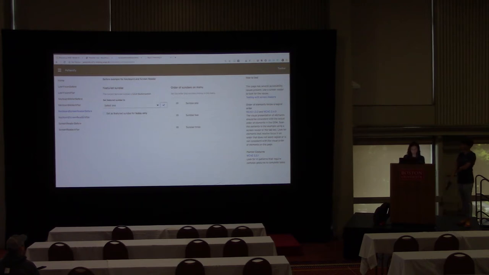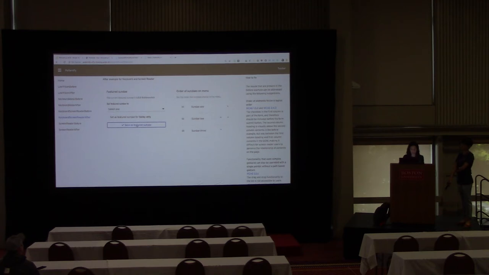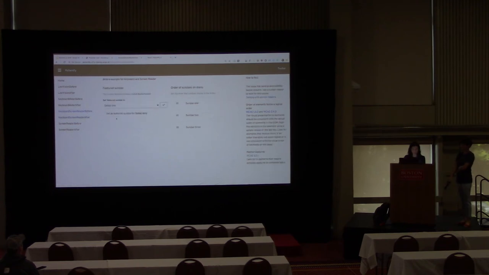So the after example here is I have all of my form elements now organized so that they come before the form submit button. In this example, the sighted user who's only using a keyboard to navigate the contents of the UI could see this and know that this is coming after the form submit button, but a screen reader user is going to assume that all of the elements in that form would come before the form submit button. So it's very important that you not place form elements after the submit button.